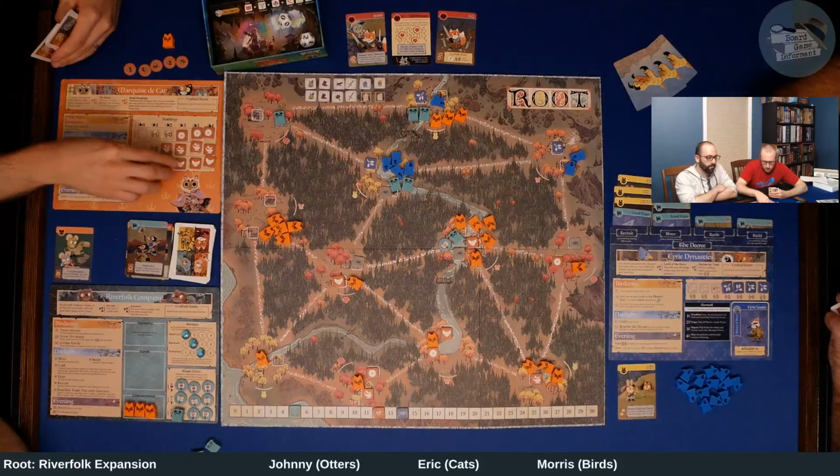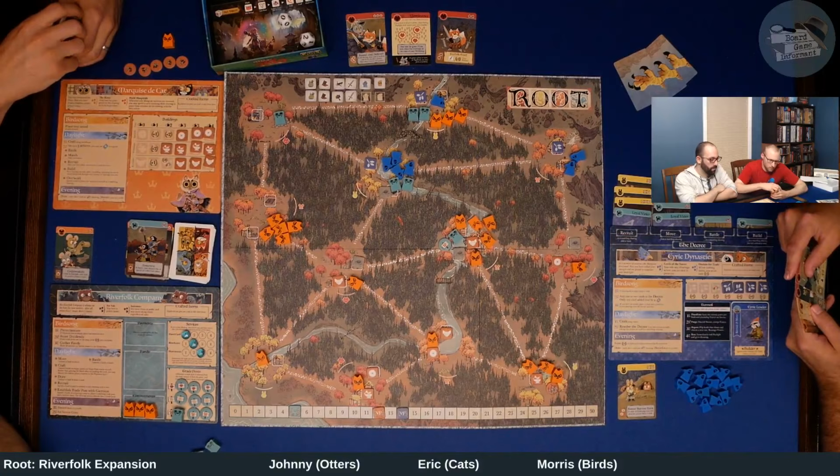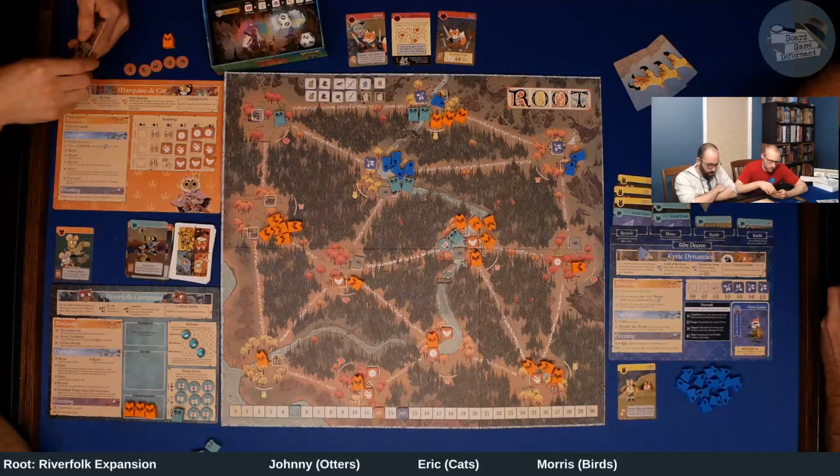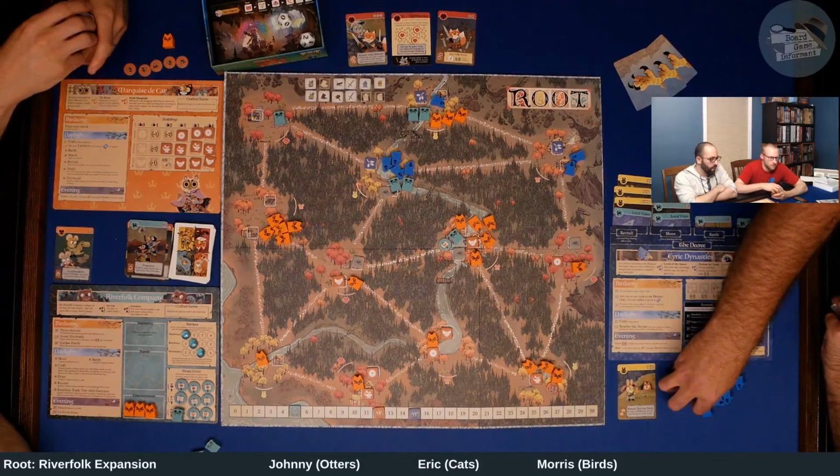So craft. I think I will craft. So I'll craft this for one victory point. So that's a boot. Okay. And then resolve my decree. So recruit. Here, the crafting cards get discarded into the regular discard pile. Oh, do they? Yeah.